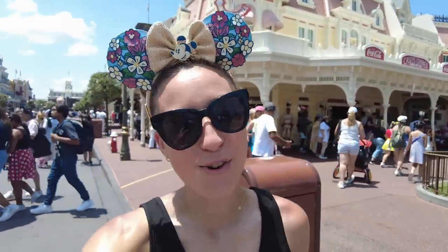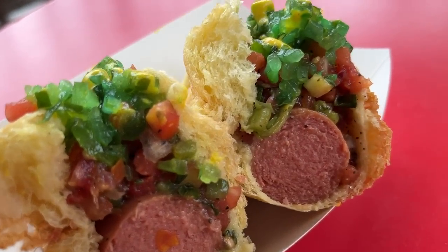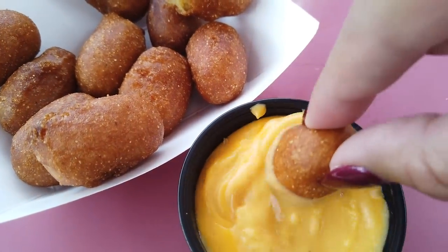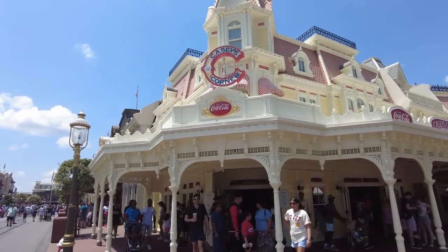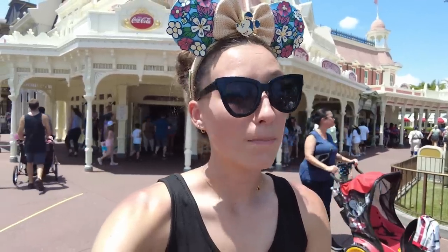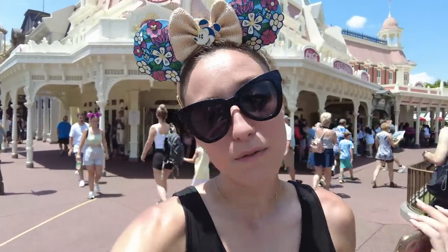Of course, we couldn't talk about quick service in Magic Kingdom without talking about Casey's Corner on Main Street USA. When people talk about quick service in Magic Kingdom, Casey's Corner is the one that comes to mind. Here you can find the iconic corn dog nuggets with the plastic cheese, a baseball brownie, chipotle fries which Emma really enjoyed, and different kinds of hot dogs — just quintessential Americana food. Casey's Corner is rated 7.2 out of 10 on our website, which honestly I feel like should be higher. Casey's Corner is most likely going to be crowded, so take advantage of that mobile order on the My Disney Experience app to save yourself some time — order ahead while you're getting off a ride, and by the time you're there it'll be ready.